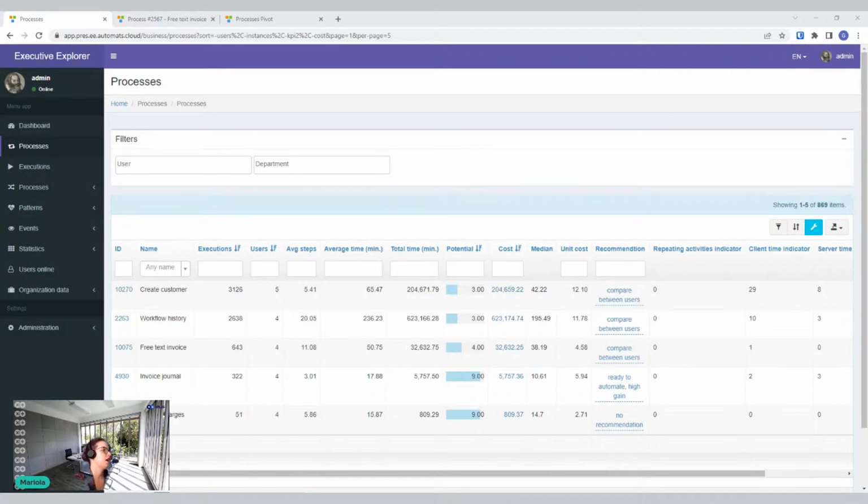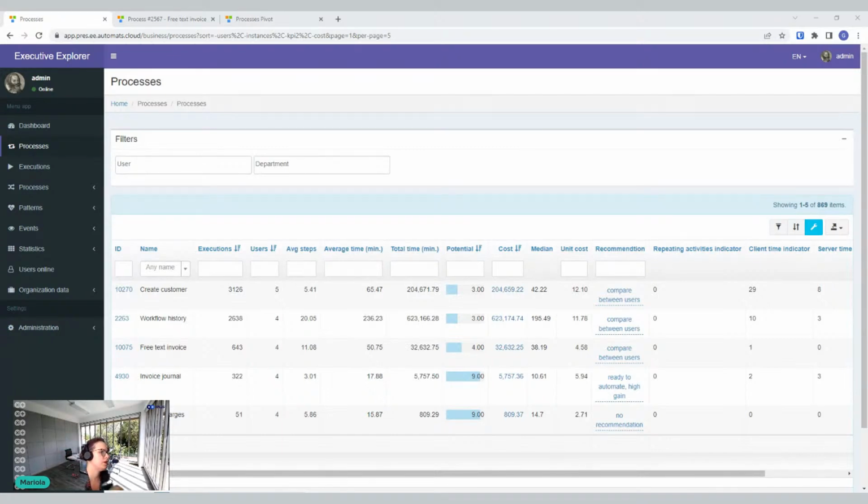It's the first view which a user gets using Executive Explorer. We are in process, and now you can see the list of processes. I know you probably know this view from previous webinars when my colleague talked a little bit more about this view and functionality.